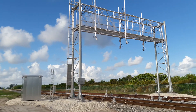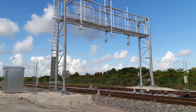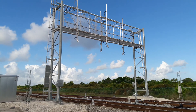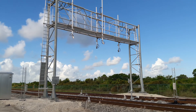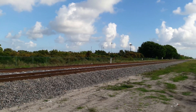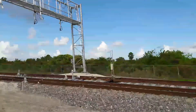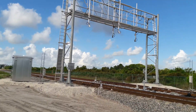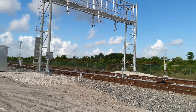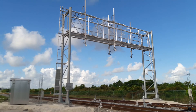Just looking at this whole brand new defect detector that I just stumbled across — I mean, I knew they were going to be putting it up, but I didn't know it was going to be this sophisticated. Change is coming here on the FEC mainline. BBT609 here at milepost 319.0 on the Florida East Coast mainline at the defect detector. And I wonder — what would its voice sound like? Will it just sound like the generic voice that all the FEC detectors have, or will it be different? Who knows? Look, listen, and live.